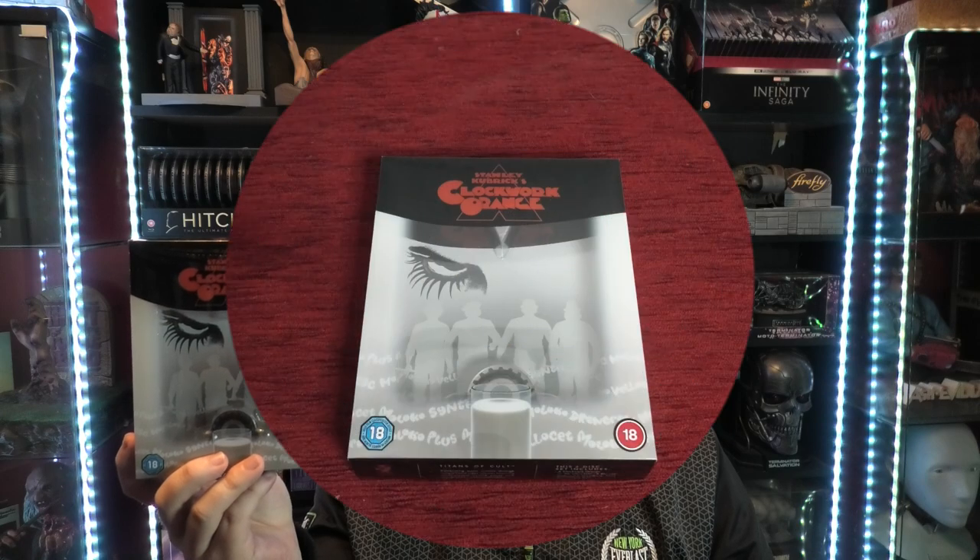This video is going to be a simple unboxing. I have knocked on the movie and looked at a few minutes just to get an idea of what the picture quality is like — I'll share my thoughts on that after. But right now we're going to go into my other room, open this up, and give you a good close look at what's inside.